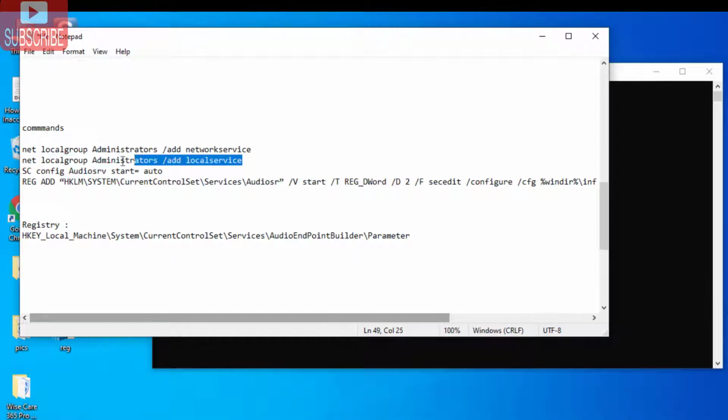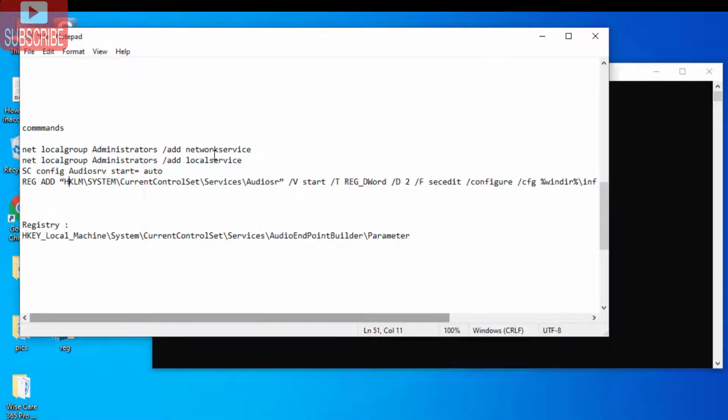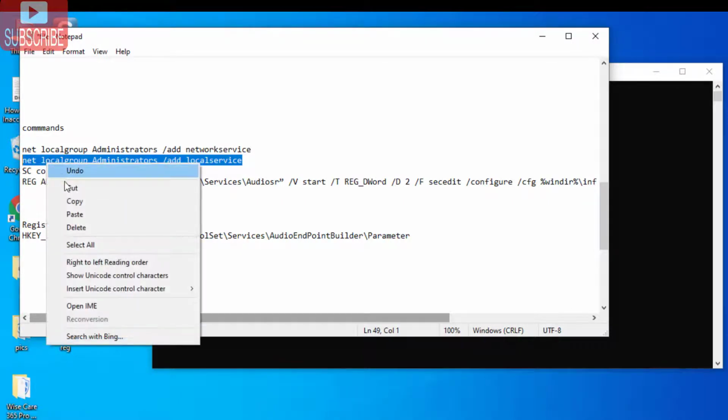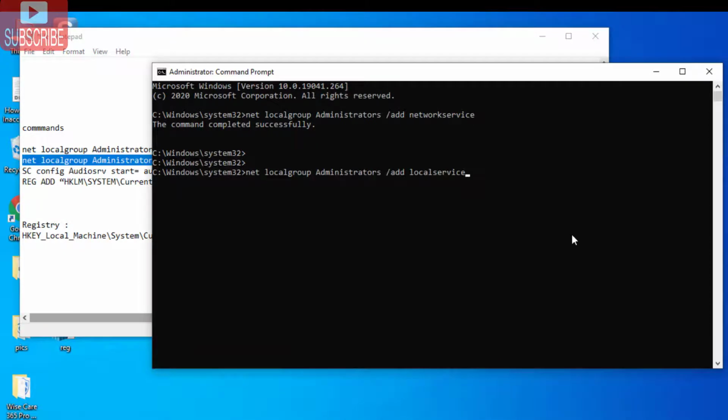Now this one is my second command. Again copy and paste. Sorry, the copy is not successful. Copy and paste and again hit the enter button.